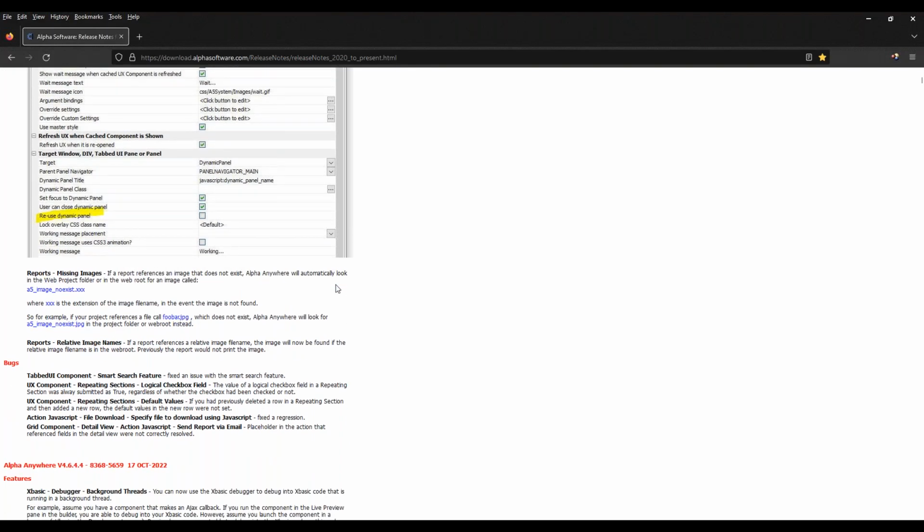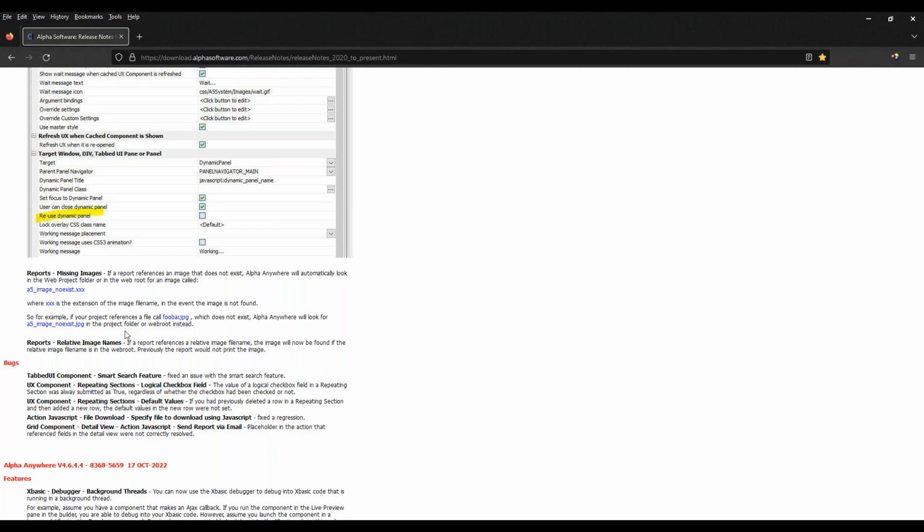If your report references an image that doesn't exist, it goes off and looks for something in the web project folder to replace that image, and you can actually create your own now to replace that. Which is this? It's A5 image underbar no exist. If you want your own custom image placeholder, you can just replace that.